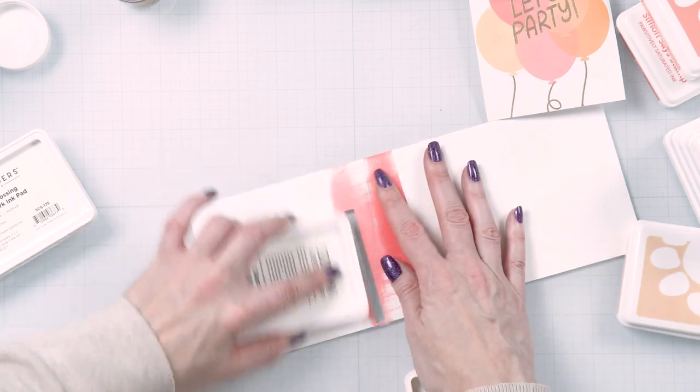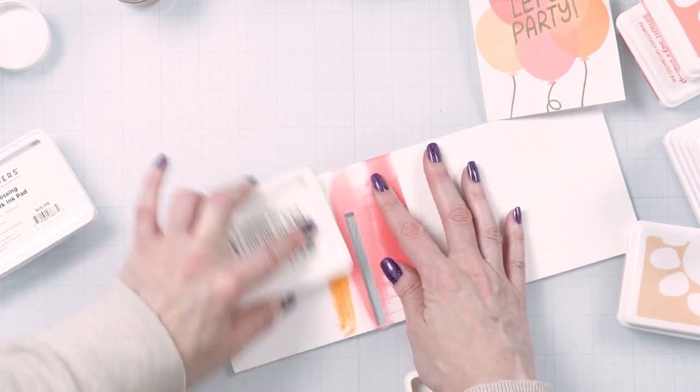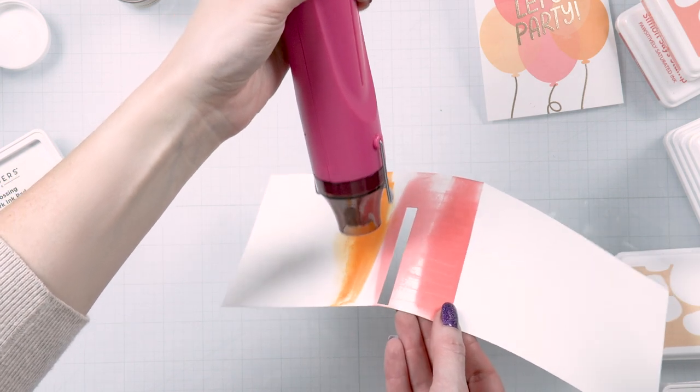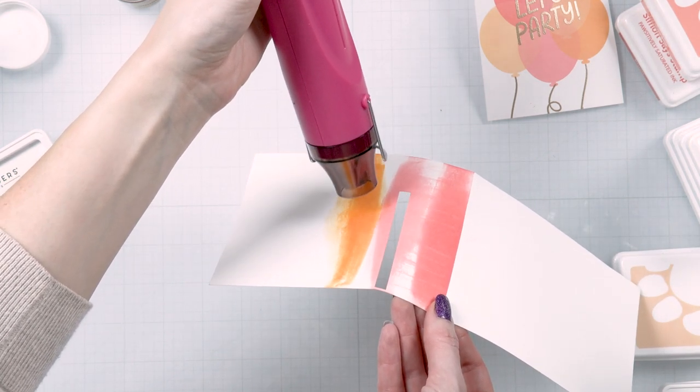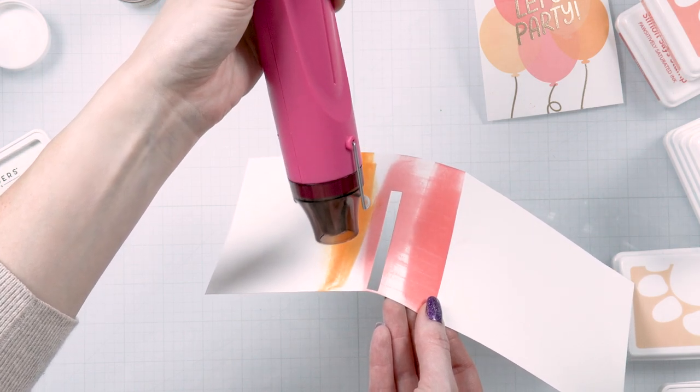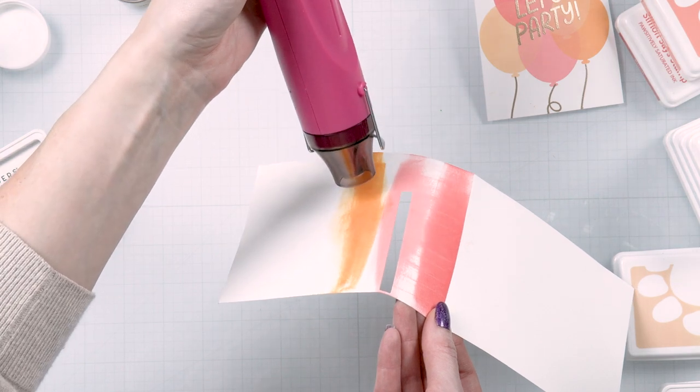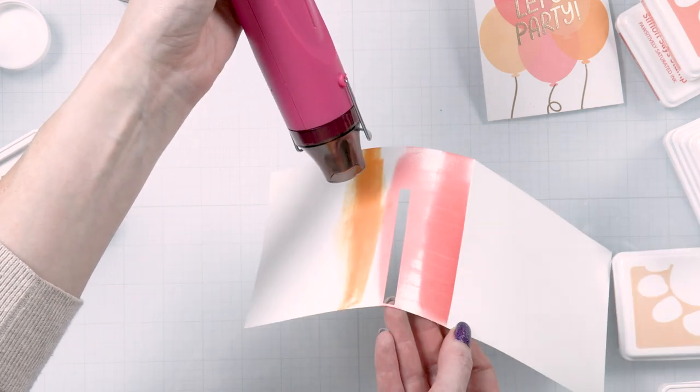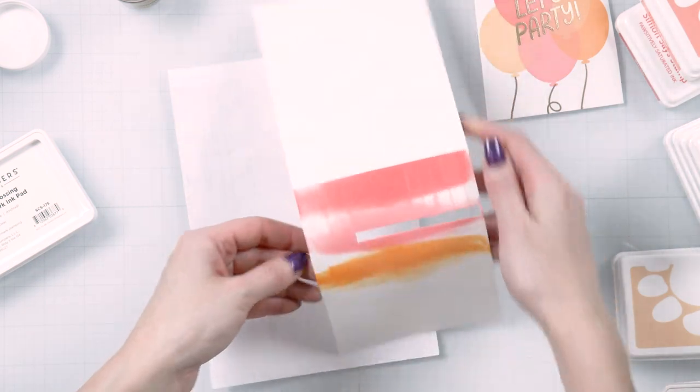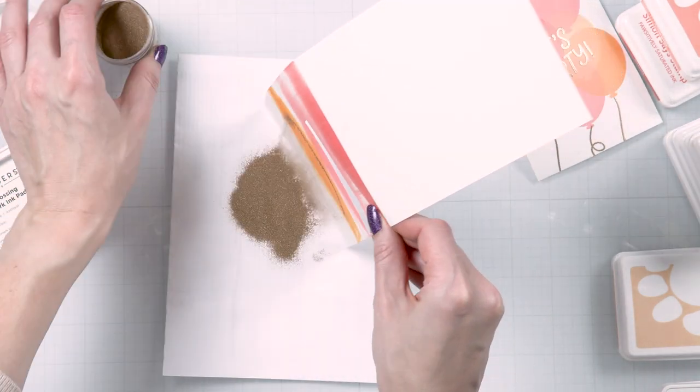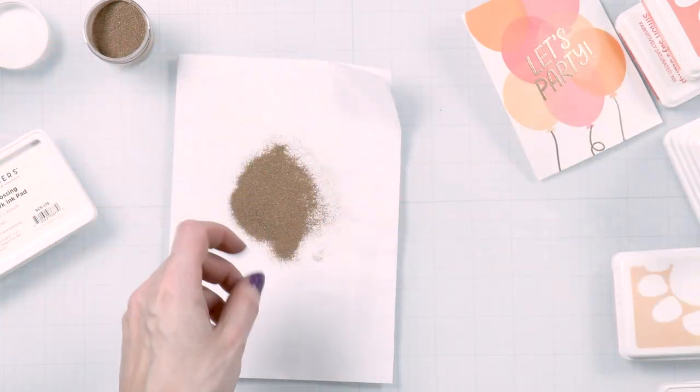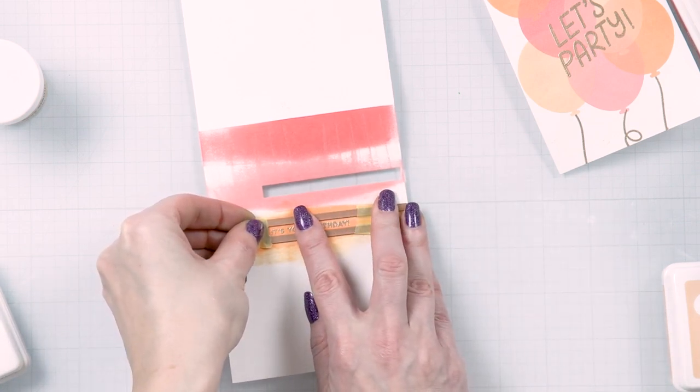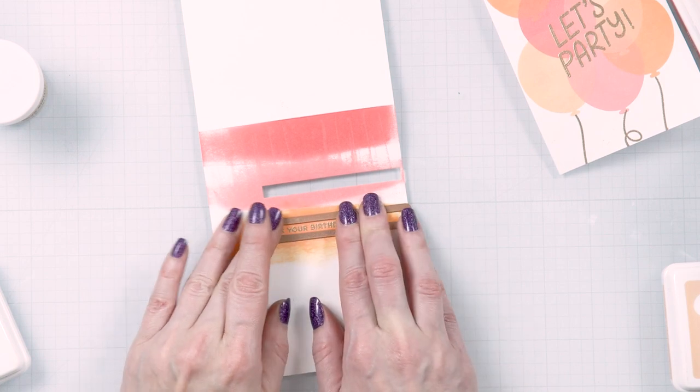Next I wanted to heat emboss a sub sentiment and I wanted to emboss it on colored cardstock to match the stamped balloons. I wanted the color of that colored cardstock to be the same as one of the stamped balloons so I made my own cardstock. I did that by swiping the ink pad that I used for stamping. I swiped the ink pad on the white cardstock panel. I basically went direct to paper and I either pressed or tapped or swiped the ink pad across the panel until I had a nice solid ink coverage. This gave me a piece of paper that matched the balloon stamping perfectly. I used my heat tool to dry that panel. I tested it for dryness and once again, once it was perfectly dry, I heat embossed a sub sentiment in gold embossing powder.